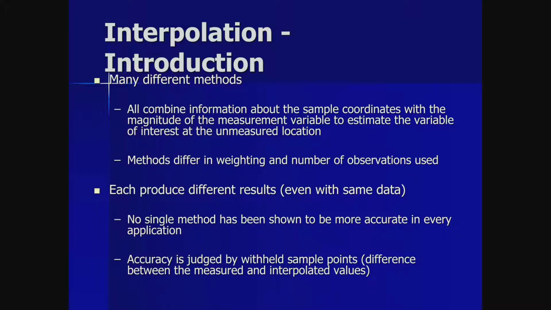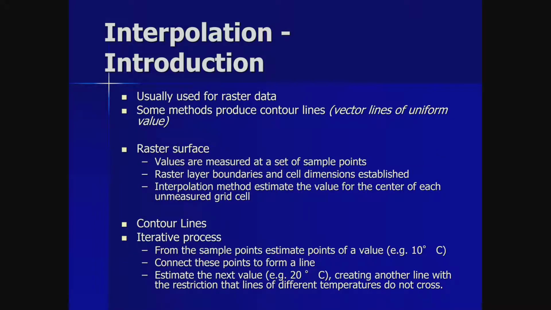Typically, the statistic that's used is RMSE, the root mean squared error, which is used a lot in statistics and in GIS. So it's basically you take all the errors, you square them so that then they're all positive. You add them all up, find the mean by dividing them by the total number, and then take the square root. We're gonna actually do that in the lab today. Okay.